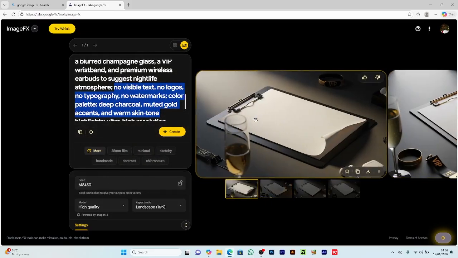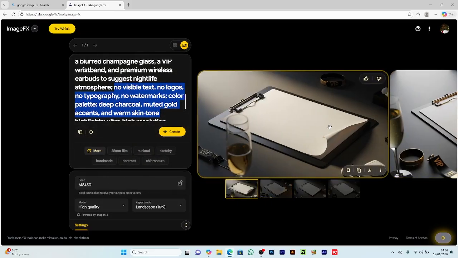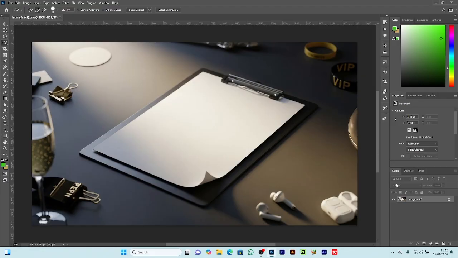And let us go to Photoshop to create a mockup. Now this is the Photoshop panel. Let us start to create a mockup for our design. Then go to the Magic Wand tool and select the object. Adjust your selection accordingly.